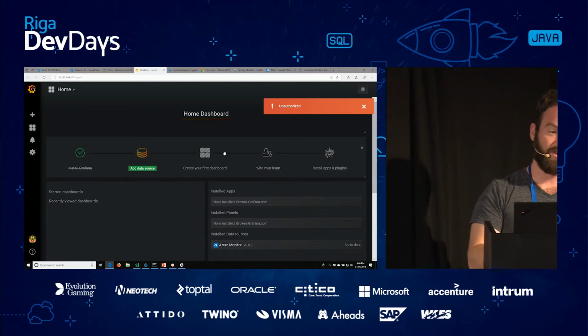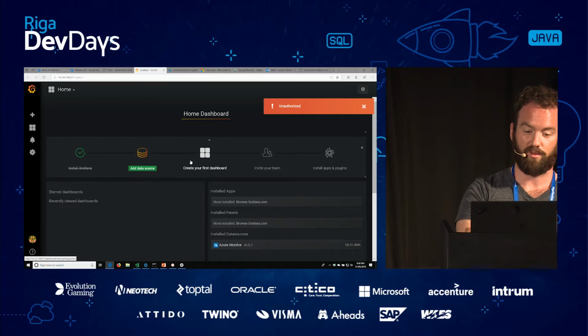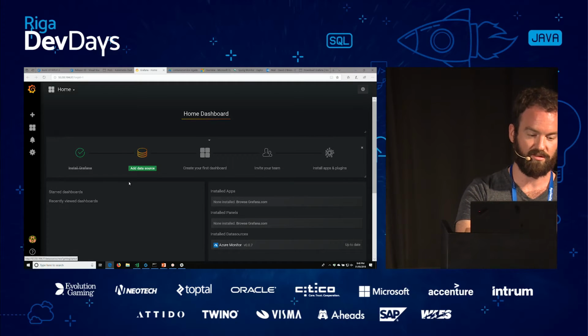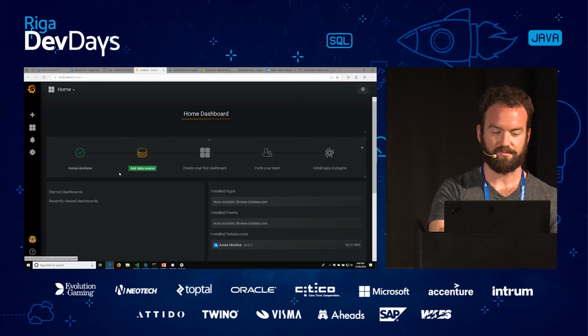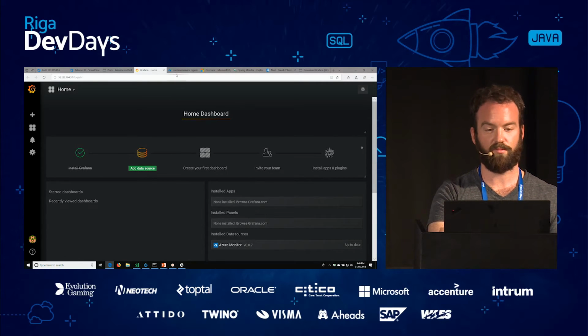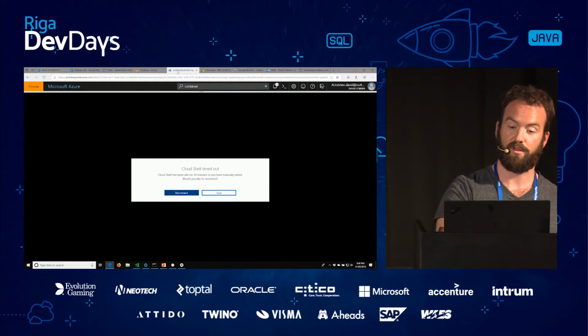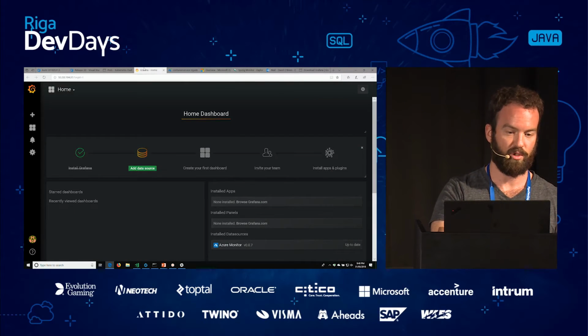Cool. So Grafana has just been updated. There was no downtime to the actual update because of containers, and we have rolling updates configured on Kubernetes. So our test deployment worked.